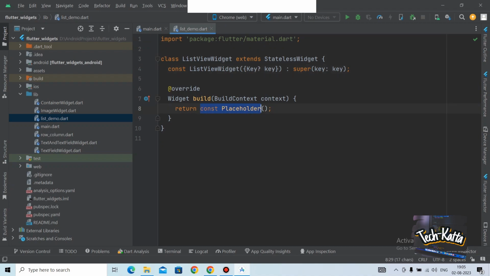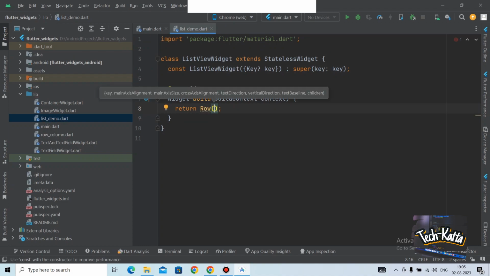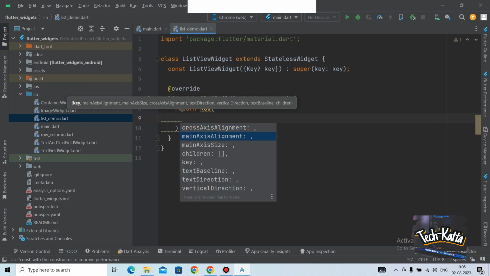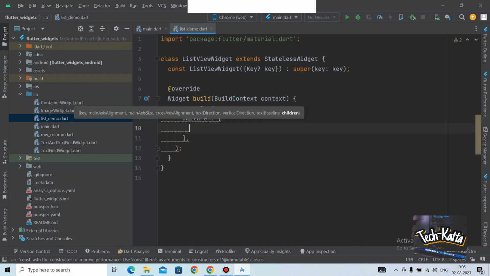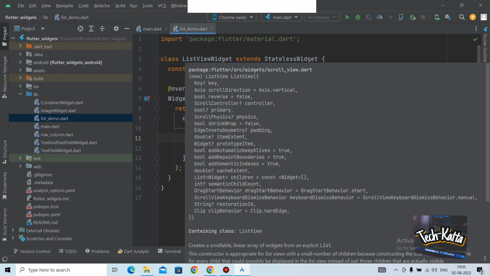Now I'll take one row so we can create three list views in a row just for understanding how it will actually work. So in the row my first child will be a ListView. This is a simple ListView.